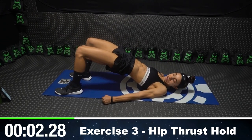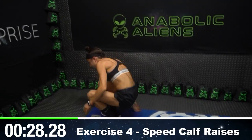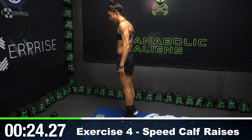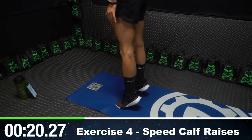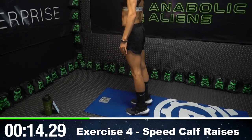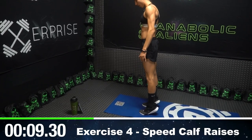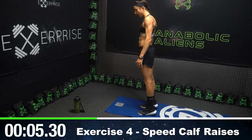After this, we're going to stand up and get into speed raises. Get up, and we're going to do speed raises. We're working our calf muscles here, getting up on your toes as high as possible, really working those calves. We're doing as many reps as possible — this is for reps — so just go up and down as quickly as you can. My calves are burning. You got three seconds left before we go into our final move.